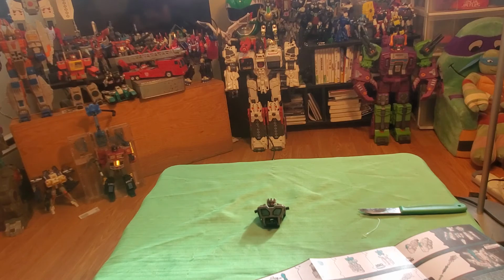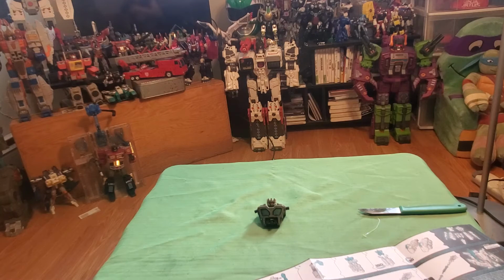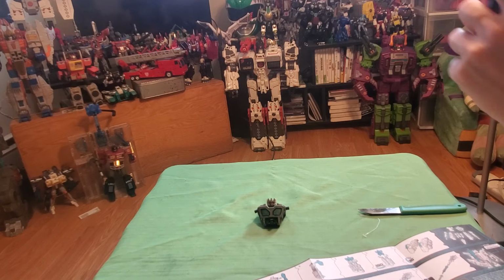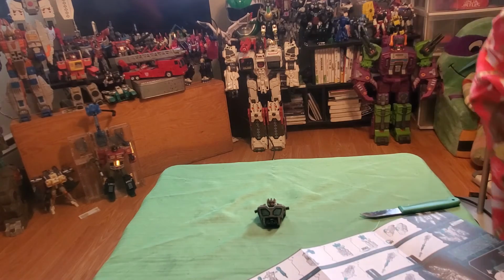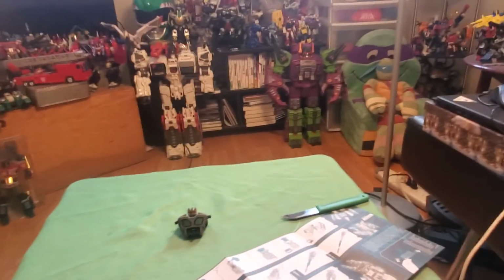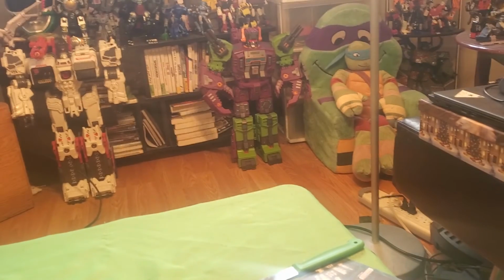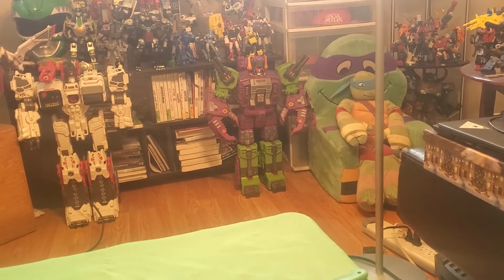Let's see if Skorponok, nope, see? I would have to have him hold it like that. If we make sure that the, yeah, it'd have to be the other way. You have to make sure that it folds the opposite way you want Skorponok to hold it on both arms. So, can we see? Yes, let's move the camera and let's focus on our friend over there.